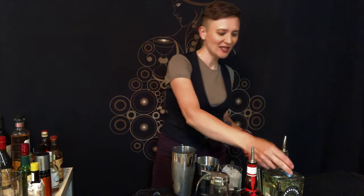The Daisy can be served in any glassware — in a cocktail glass, a julep mug over crushed ice, or in a Collins glass. I'm going to prepare a bucket glass with ice, just because it's sunny and nice outside and I'm in the mood for something refreshing. Ready to make it? Let's make it.